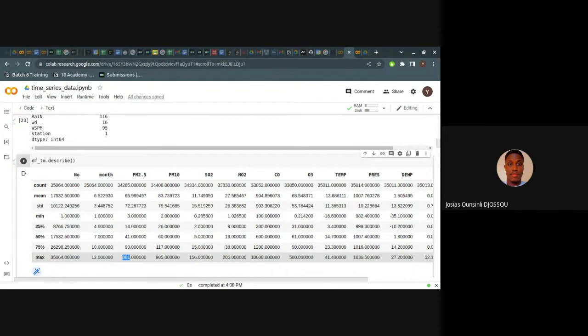Yes. And let's say we have a missing value on December. If we decide to fill that with the mean or the median, it's going to be filled by 65 or the median, which is also far from 881. So do you think that we will have accurate data if we have a lot of missing values at the end of the year? No, I don't think so in this case.